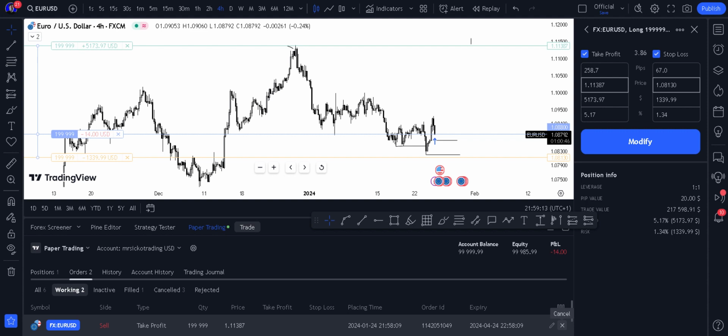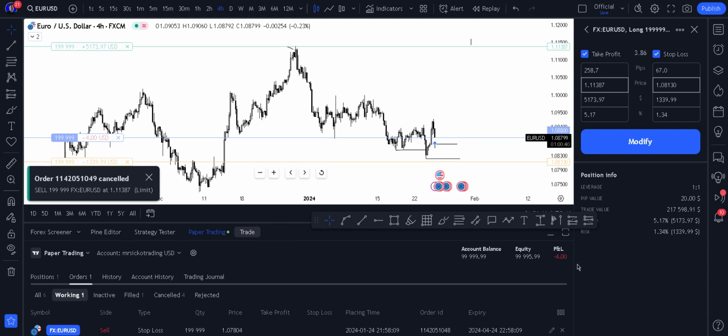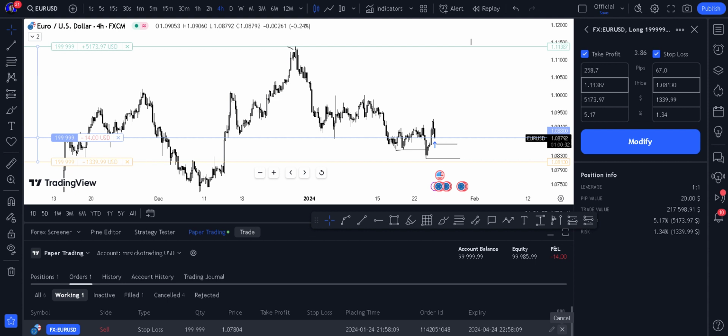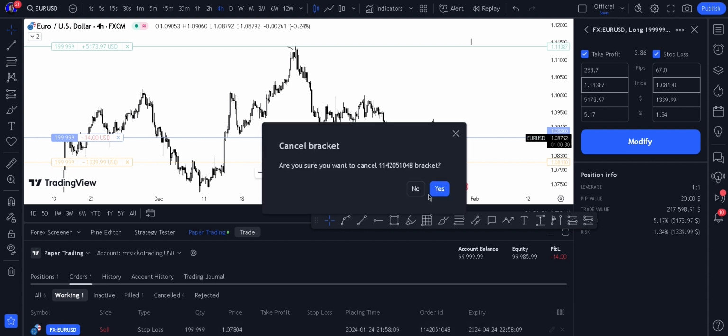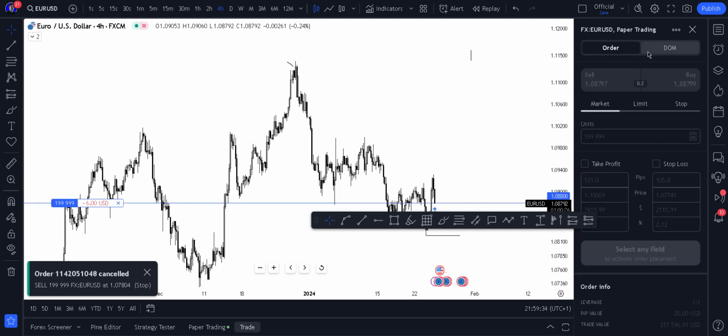If you want to cancel a trade, just go here, boom, cancel. Yes, it's dead. There you go, it's canceled. Now you're down kind of $4 or whatever. Then because you still have one working, which is this one right here, you can also cancel that like this. And there you go. Okay, that's the trade. You can still just go ahead and click whether you want to buy or sell. Okay, it's very, very simple.